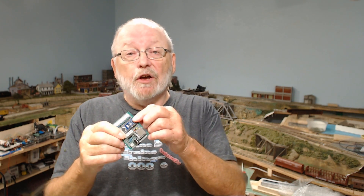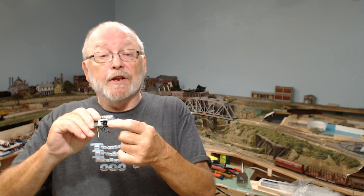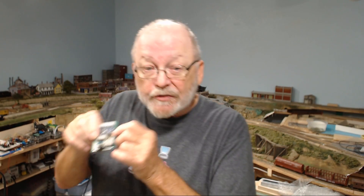The first one isn't a question — it's information about the Nano and DFPlayer video I did recently. I have this soldered directly to the circuit board. I wish I had put it on a header so I could remove it easily, because that's what I have to do now. I ordered some headers that will fit nicely, but the reason is I put a barrel connector on here and when I was testing it I must have shorted it to ground. On the VIN connector you can't do that — it'll destroy the chip or the voltage regulator underneath.